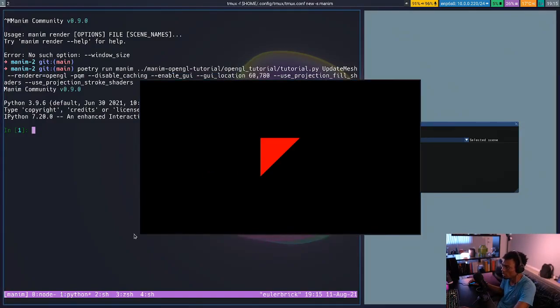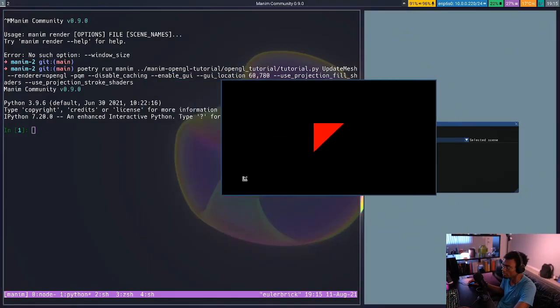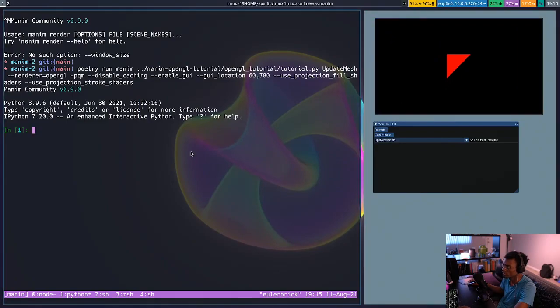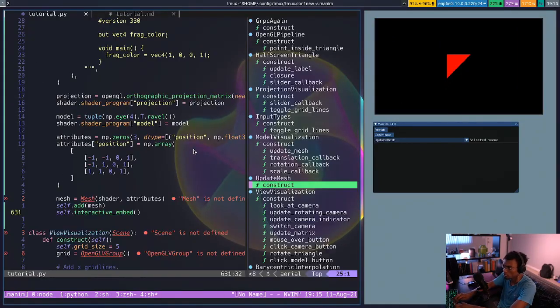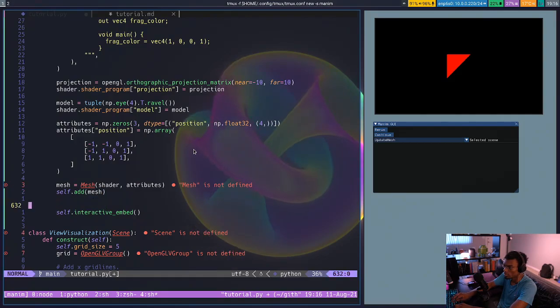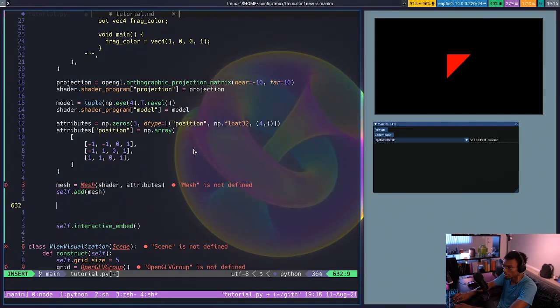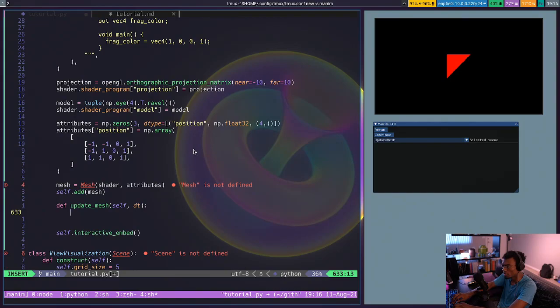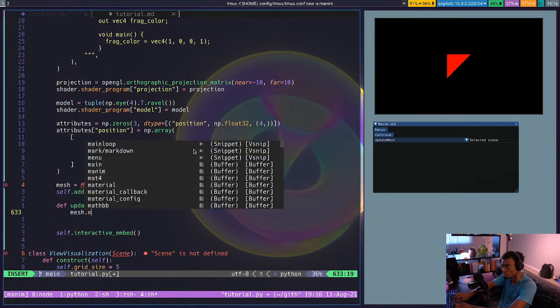Okay, so I can have something like this. And what I want to do, so I'll just have an updater, which I think will take DT. And then I can just update the model matrix.